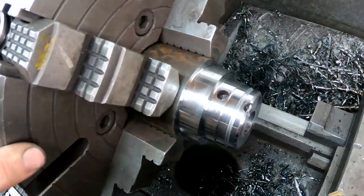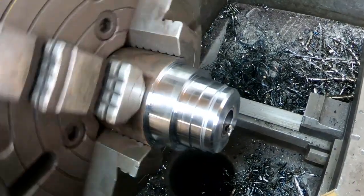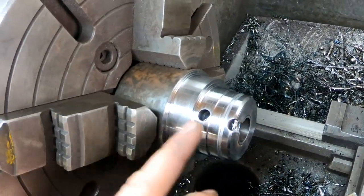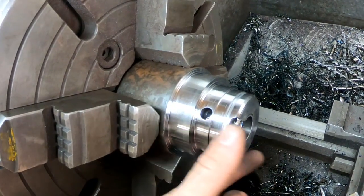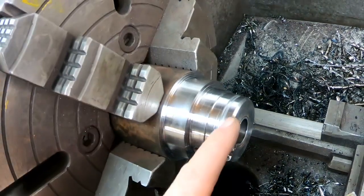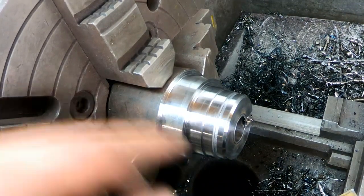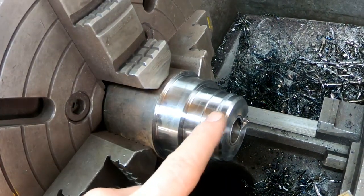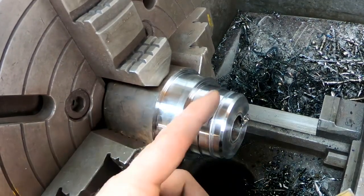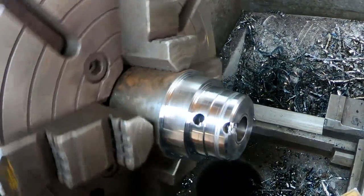I just grabbed this random chunk of old machine tooling that I just got out of the scrap bin to use for whatever. So this thing had quite a tapered cone piece here, and it wasn't really totally useful for a whole lot, so it's gonna work great for this sleeve installing tool here. So I put a couple of steps in here. This should fit inside the new sleeve, and this should be just a little smaller than the OD, and that should just fit nice in there.